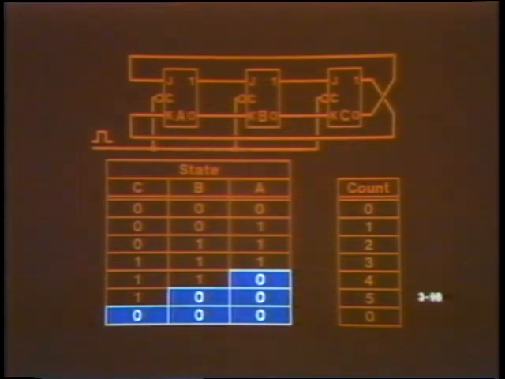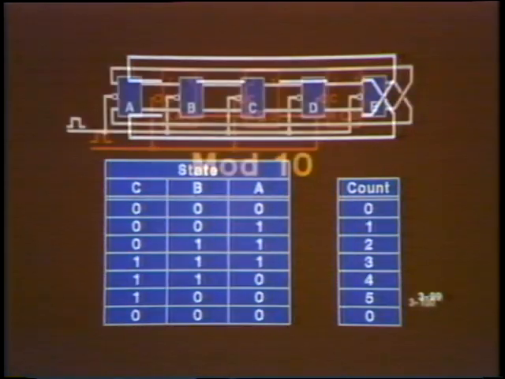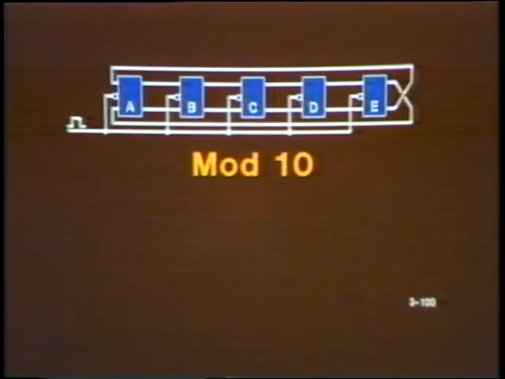The counting sequence and feedback loops of the switch ring counter give you an idea of the variety that exists in non-binary counters. The switch ring design can be used to construct a counter of any even-numbered modulus. For example, with 5 flip-flops, a switch ring counter has a modulus of 10. This design can be applied to any modulus which is an even number. The modulus equals twice the number of flip-flops.